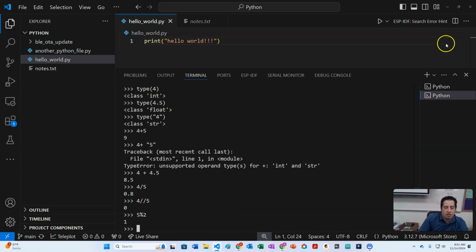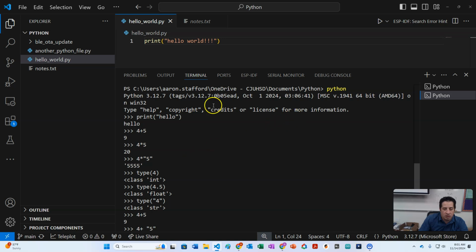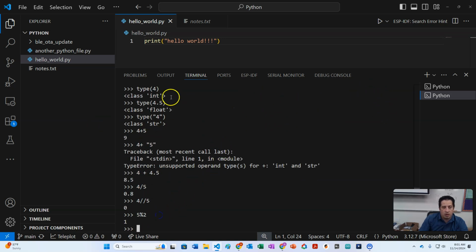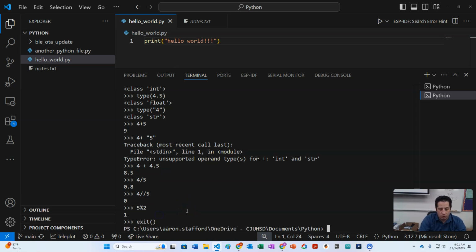Okay? And this is just, again, me using this Python REPL, which you can use to type in here and execute stuff directly. So I'm going to exit out of this REPL. Okay? And now let's come back to writing our scripts.